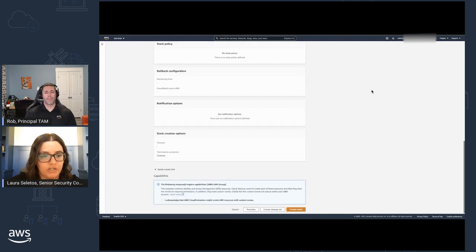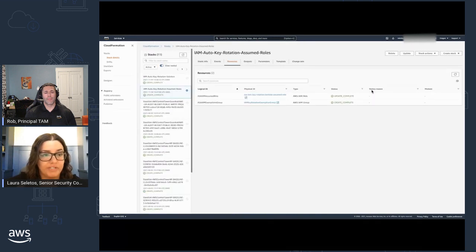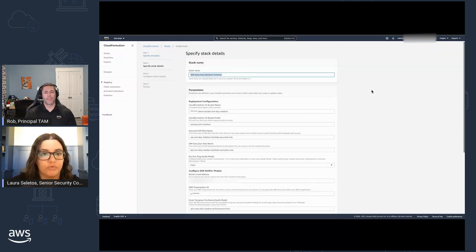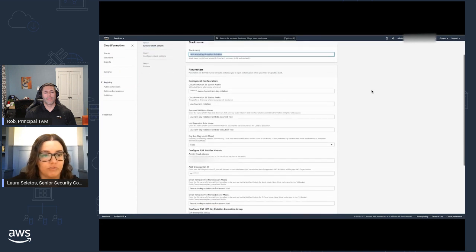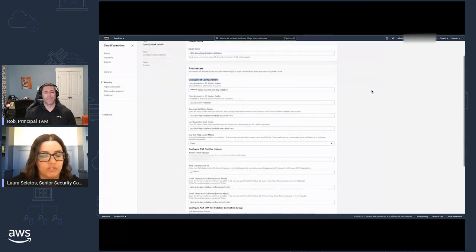As you can see, I need to check off this last box here to allow my CloudFormation template to create an IAM resource. To save time, I've already done this in my lab, so I've just switched over to a fully deployed solution of that. You can see where the IAM exemption group was created and the new role. So this is already in our lab environment, and we're going to do the same thing now for the rotation solution. For this one, it's a little bit more complicated because this is going to be the meat of the solution. This is that centralized deployment.